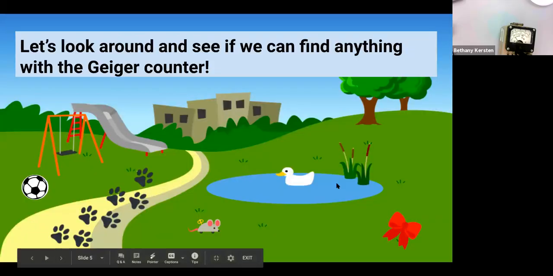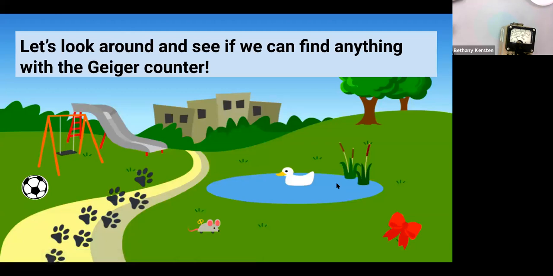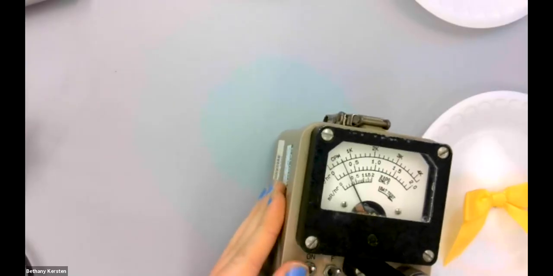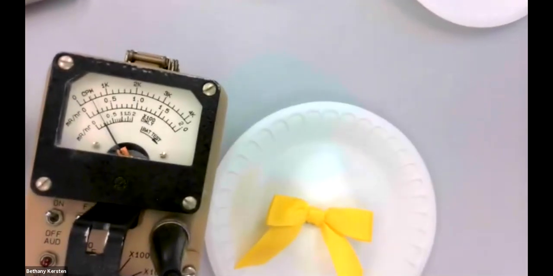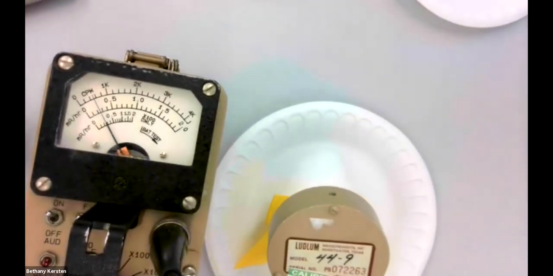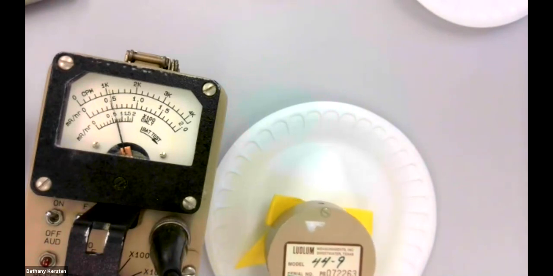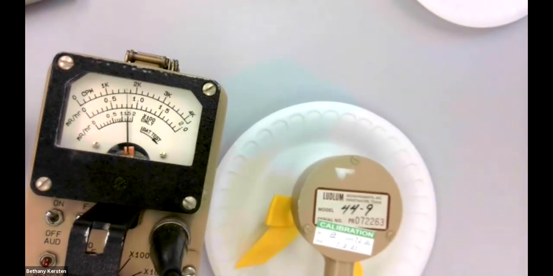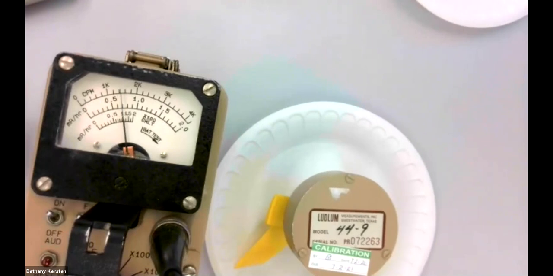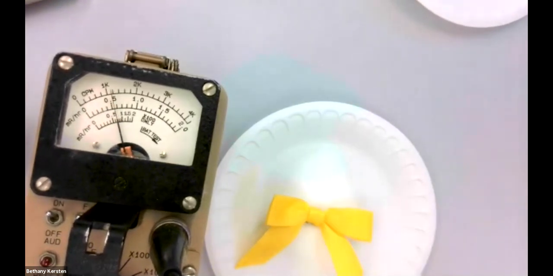All right. And then I would say the other things we might want to test. How about the bow? The bow is a good one. And then I say we also just test the duck to see what we find. So let's go back. I can just find that over there. Okay. So here's the bow. Is the bow radioactive? Yes.